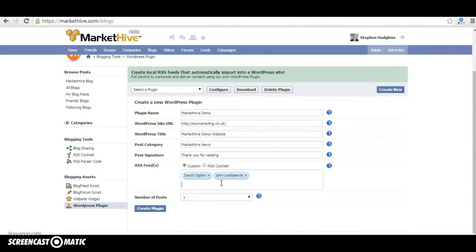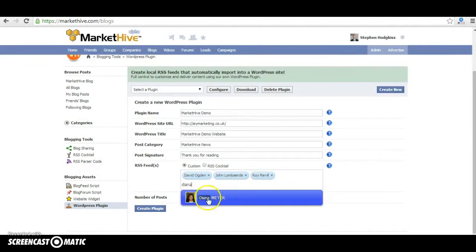I can choose type in Roy and choose Roy. Okay, so I've got 3 people's RSS feeds in there now. I can also add in, say, Mr. Market, or let's choose Diana.